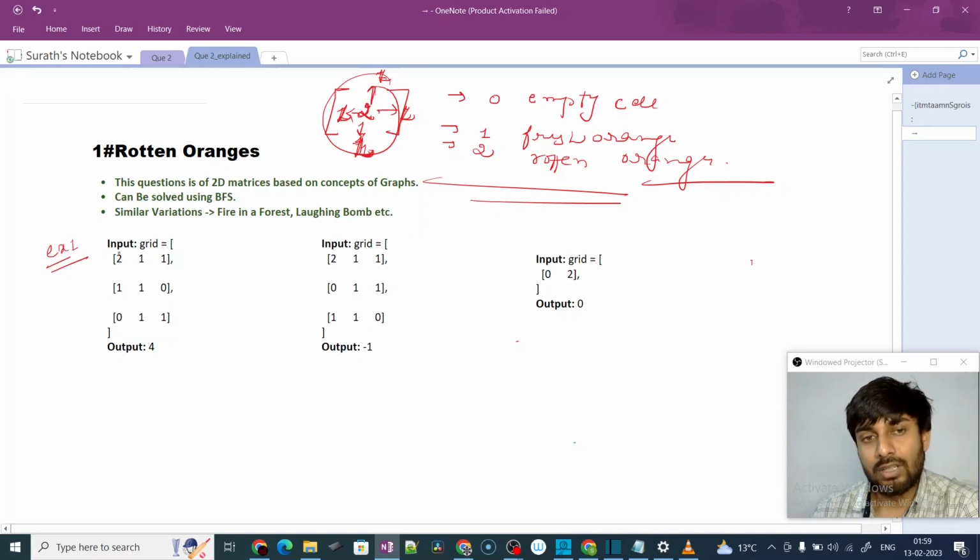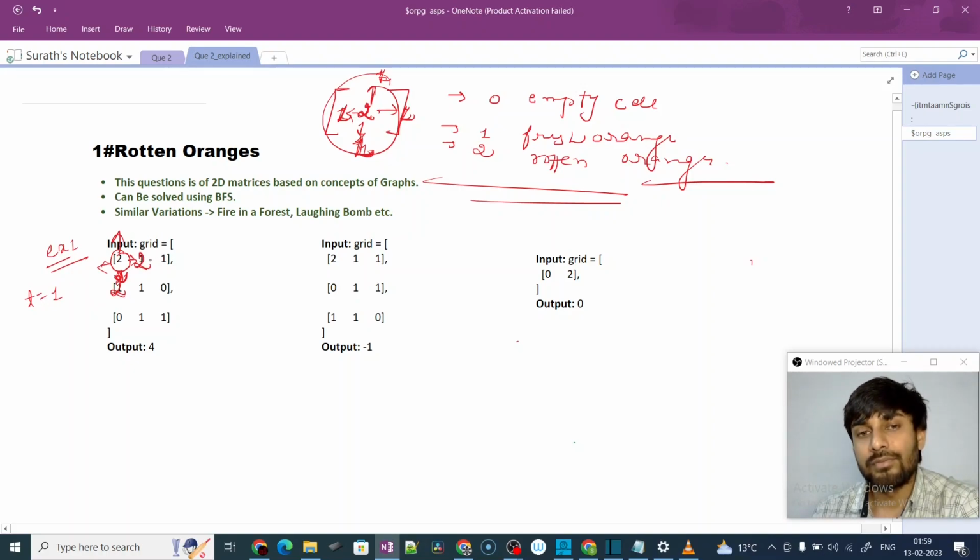We have been given a rotten orange at 0, 0. So as the question says, in the four directions it can make the fresh oranges into rotten oranges. So these will be converted to rotten oranges in time t equals to 1, right? So now they are rotten oranges now.